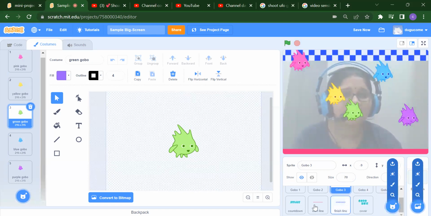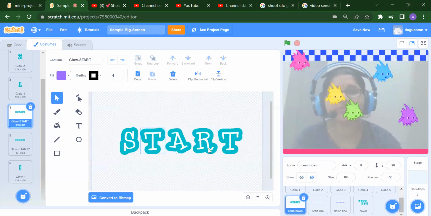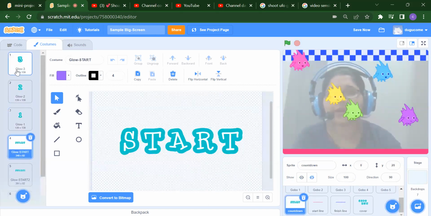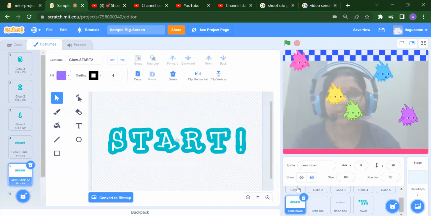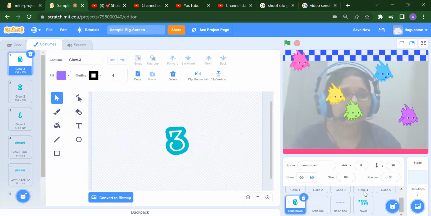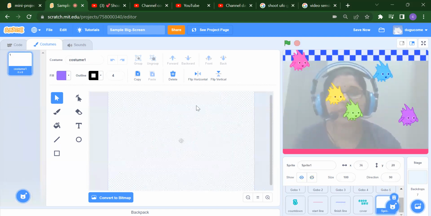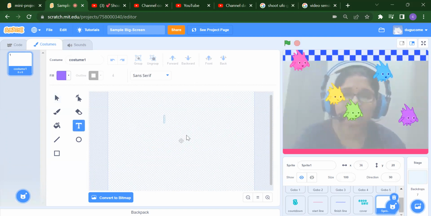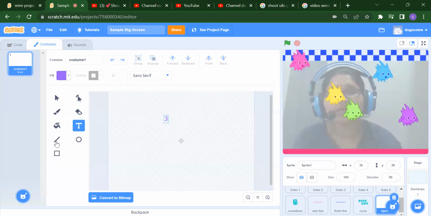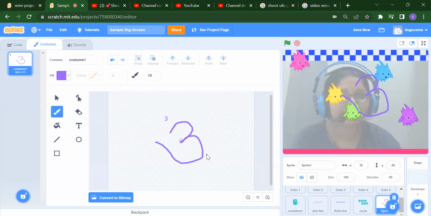After that, the next part we want to add is our start. So here we need to add the words like 3, 2, 1, start. Okay. So how will you add this? Instead of choosing a sprite, we just click on the paint option. Okay. Suppose here you want to add a 3. What you can do, you need to just take this text. You have to just simply write 3 over here. If you want to paint that, you can just take this paint. You can paint like this, 3.